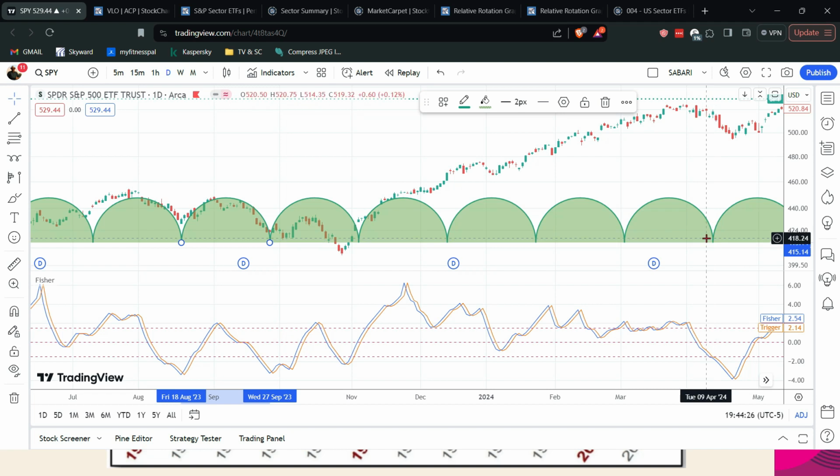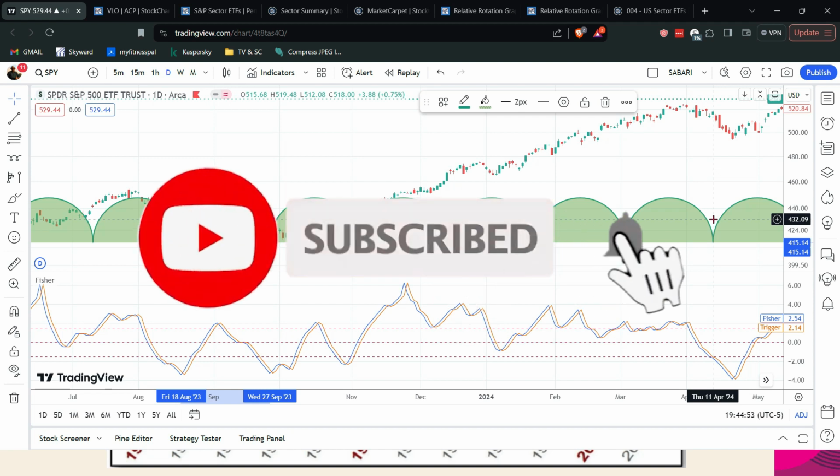So this is one more tool. We saw the spectrogram, wavelet diagrams, and the Fisher transform is also another significant tool in identifying cycles. We saw the characteristics of cycles, the principles of cycles, and three different tools to identify cycles. We'll see non-linear cycles or sequential cycles in the next video.